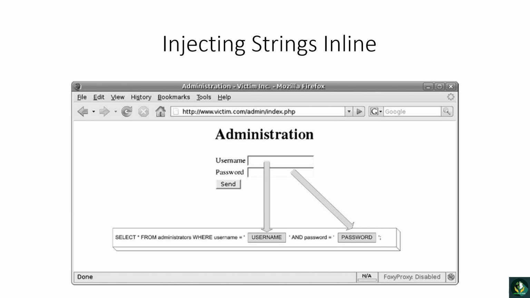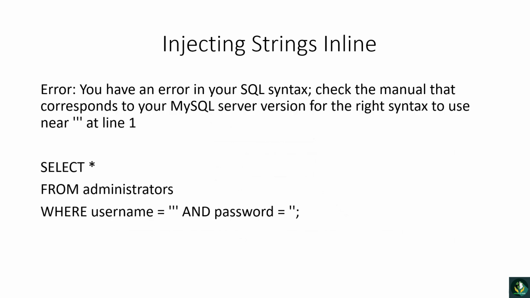As I explained earlier, we first start the finding process by injecting input that might trigger anomalies. In this case, we can assume that we are injecting a string, so we need to make sure that we inject it with a single quote. Entering a single quote in the username field and clicking send returns the following error. The error indicates that the form is vulnerable to SQL injection.